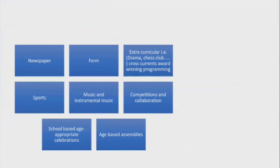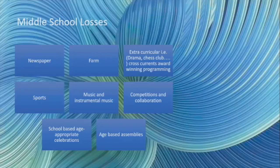Mr. Miller can talk about some of the losses with the closing of the middle school. He was a middle school principal for 3 years and understood a lot of things for the transition. But now that there is no middle school, our students have lost out on a lot of things that were really going well there, that just got lost in the shuffle of the trends of change.